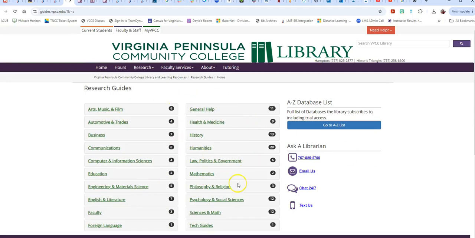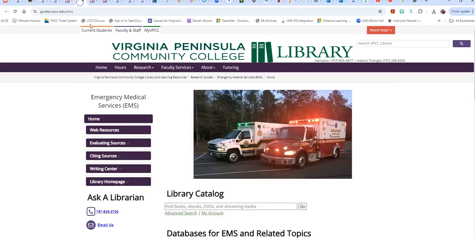As you can see, our library team has them organized neatly according to general broad topics. I happened to pick three. Let's say for the first one, EMS.